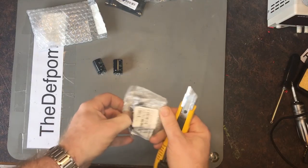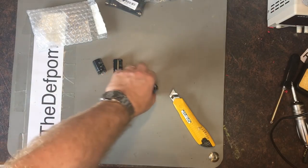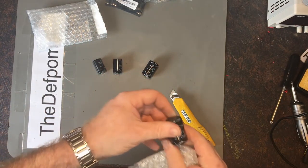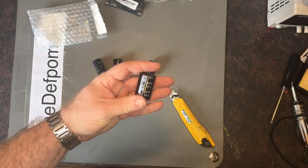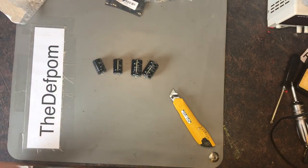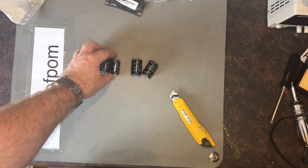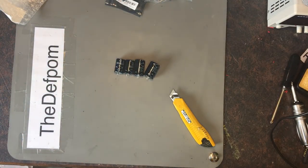Brand, I don't remember, 85 degrees C, but you know, I prefer to get 105s. I think that's what I could get, pretty much. It's a case of, you know, it is what it is, really. Now these are, say, 220, 400 volt. And same deal. I'm not sure what brand these were. Don't remember. Don't recognise that symbol. I really should memorise these symbols, or make a note of them or something, but they're also the same brand. I just don't know which ones they were. Here's my invoice, which I had just now. And hopefully that's coming, hold on.